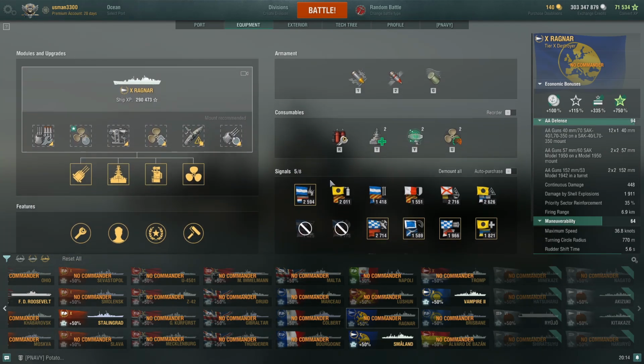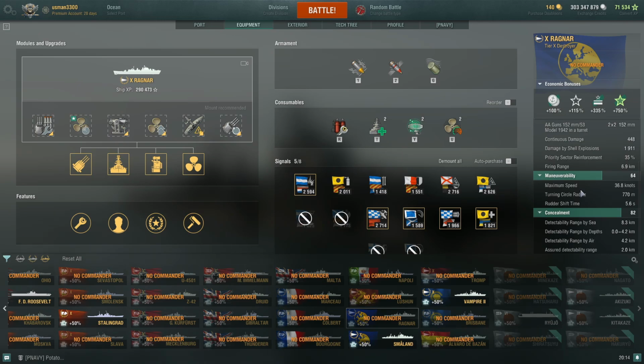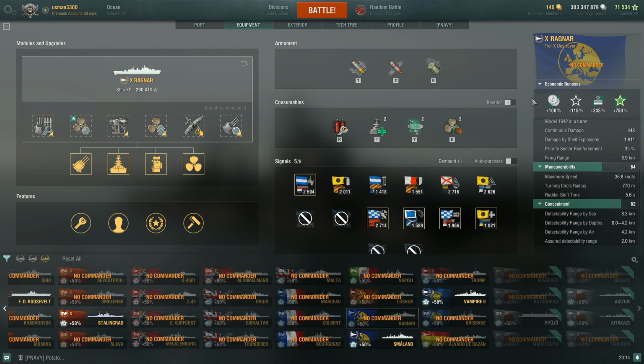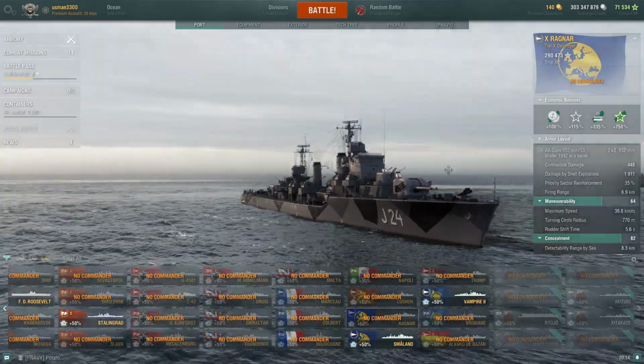So all in all, as you can see, I have shown you each and everything. It's a bit sluggish though, I would say. The turning circle is basically comparable to cruisers, but it is a big destroyer. It's a big fat destroyer.